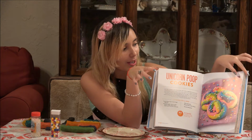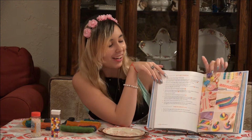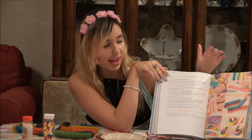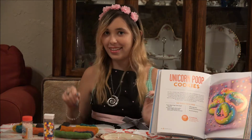Rose looks so cute, and what I love about Rose's books, I love that she shows six steps to show you how to make it. So it's pretty cool. So I guess let's start making it.